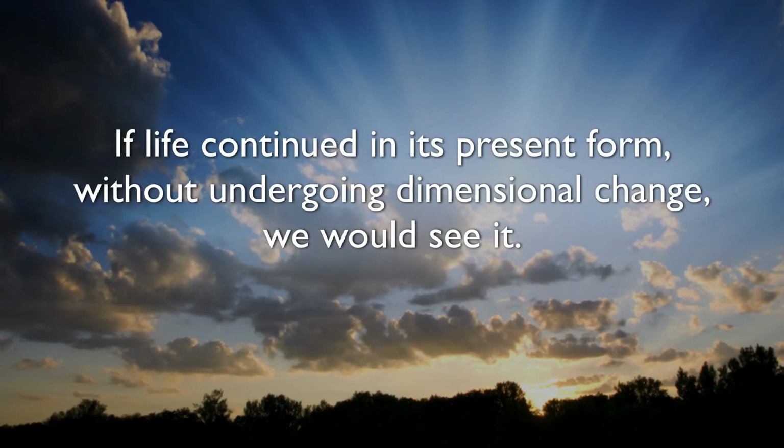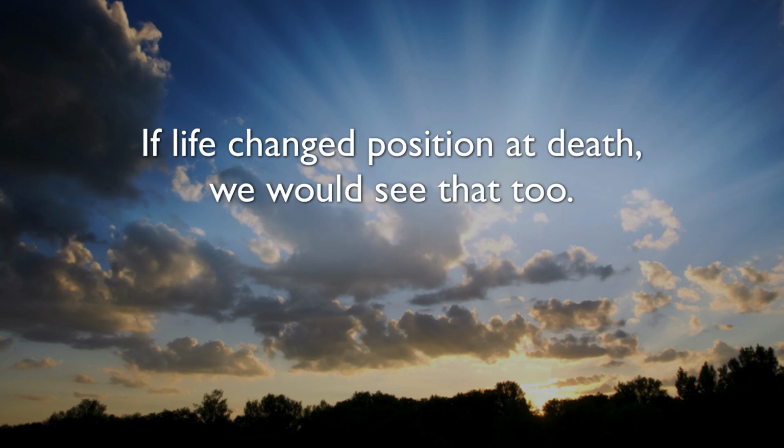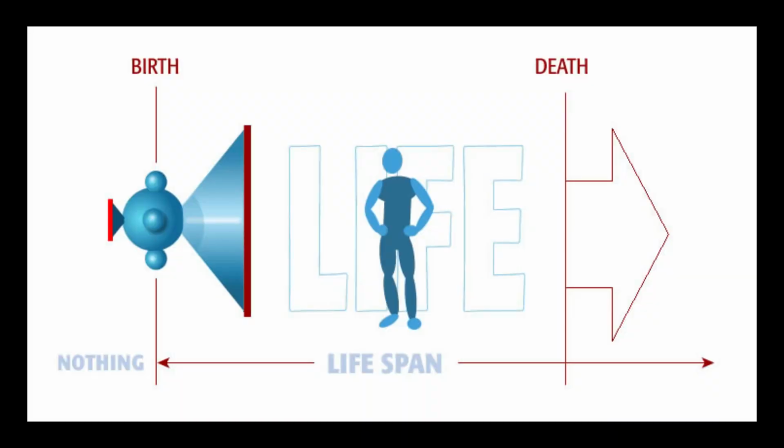If life continued in its present form without undergoing dimensional change, we would see it. If life changed position at death, we would see that too. We do not see life continuing on. We see life end. This is why this arrangement of where life continues on after death cannot be true.